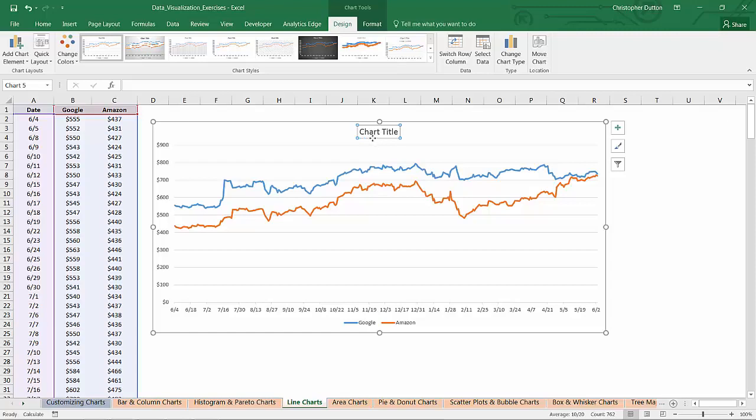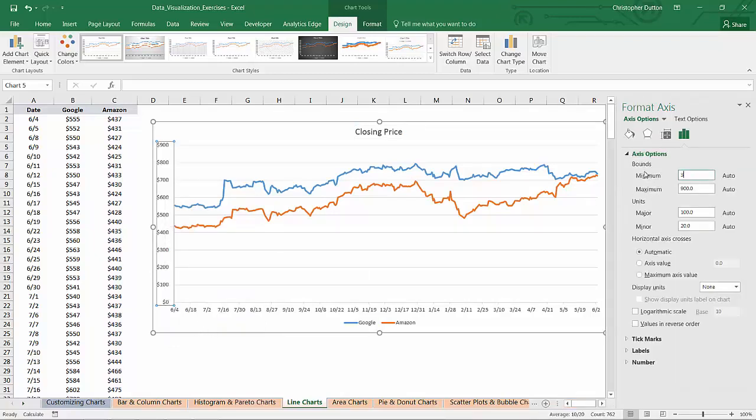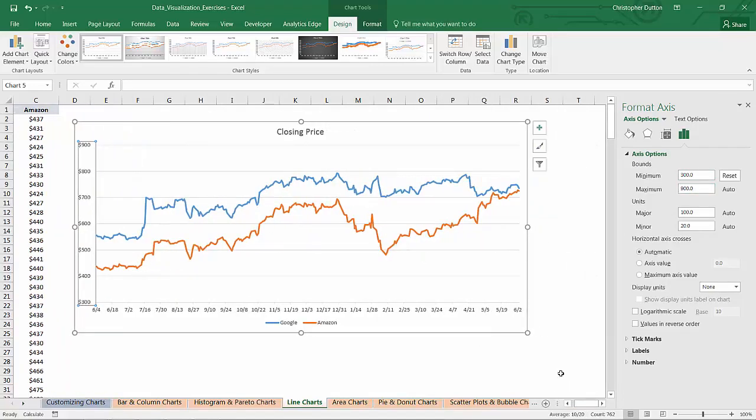Let's just give this a title so we know what we're looking at: closing price. And because I'm trying to look at two things here, I'm trying to look at the relative performance in terms of stock price between Google and Amazon, and I'm trying to see how those prices have changed over time. And this line chart gives me a great visual, a great insight into that. So to make it a bit more readable, since there are no stock prices that ever closed down in the $100, $200, $300 mark, I'm going to right click and format that y-axis and add a minimum bound of 300. That just helps to emphasize the differences a little bit, make it a bit more readable.